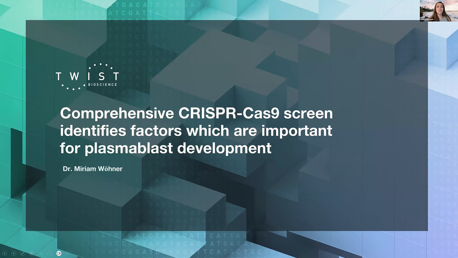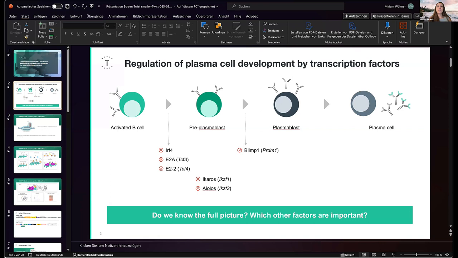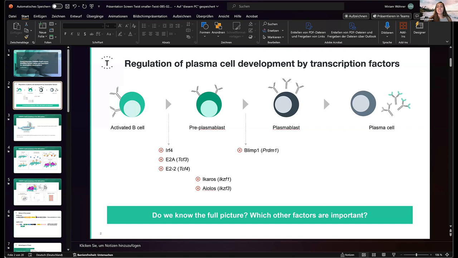Now I'll go ahead and introduce our speaker for today, Miriam Werner. After obtaining her PhD from the University of Erlangen in Germany, where she studied potential therapies for B-cell leukemia, Miriam joined the lab of Professor Meinrad Buslinger at the Research Institute of Molecular Pathology in Vienna, Austria. Here she worked on transcription factors involved in plasma cell development, germinal center formation, and class switch recombination. This work included a comprehensive 3,000 gene CRISPR-Cas9 screen to elucidate novel factors important for plasma blast development. In 2022, Miriam joined the lab of Professor Feik Nimr-Hian at the University of Erlangen, where she is currently investigating the role of different macrophage subsets in metastasis development and growth. Miriam, I'll pass it over to you.